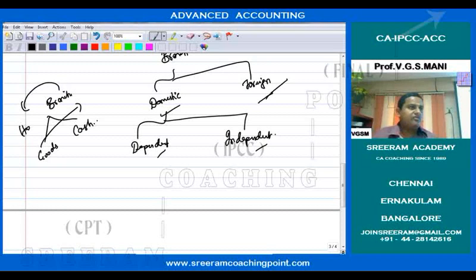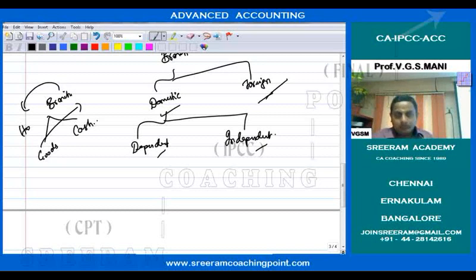If the branch is dependent upon head office mainly for goods, we can call it a dependent branch. That means the branch is not allowed to make any production or purchase of its own. Sometimes, in an exceptional case, head office may inform the branch, you make local purchases there itself, don't ask me, we don't have stock. At the time it is permitted by head office, so they are doing so. That does not mean it is an independent branch. Are you able to understand?